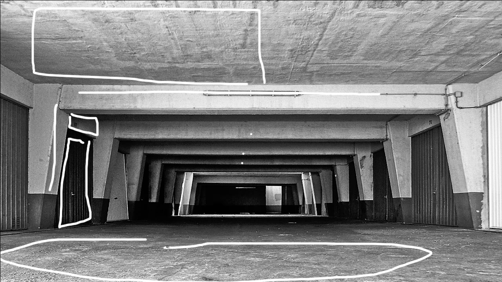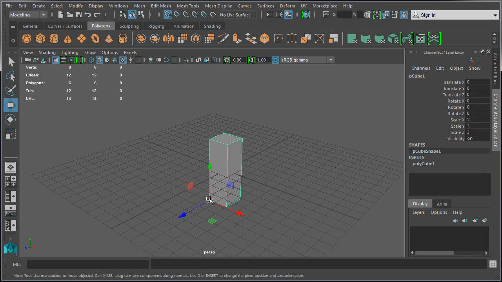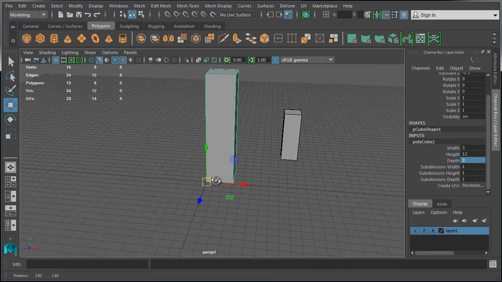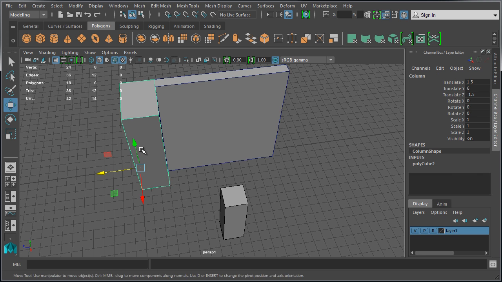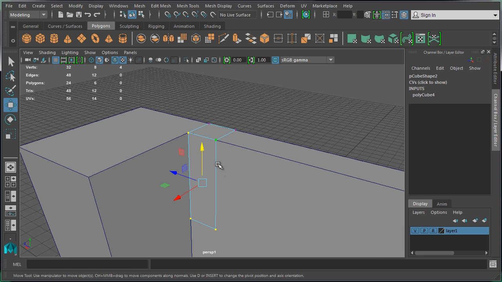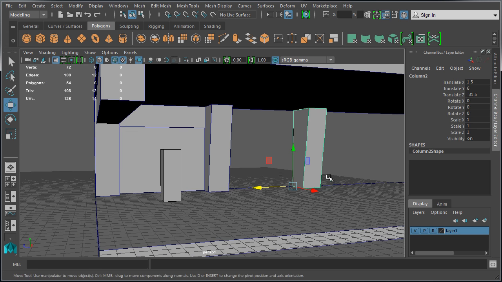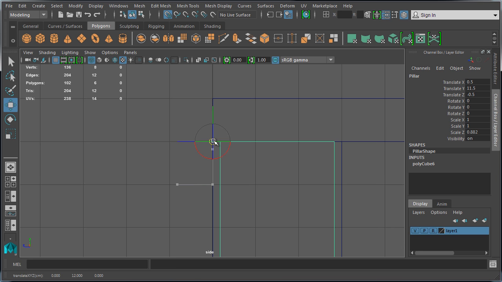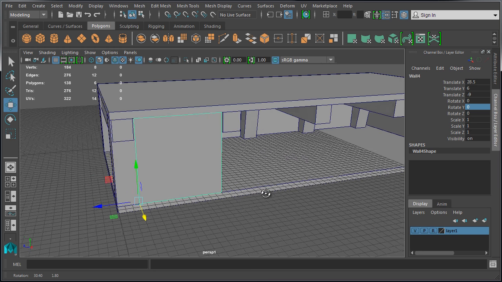Then we'll do a geometry modeling basics exercise, which takes everything that you've learned up to this point and gives you a framework to practice so you can master everything you've learned so far. This exercise goes through how to start and save a new scene, how to set up a human scale reference, how to begin blocking in your environment using primitive basic polygon shapes, how to use component mode to modify edges, vertices, and faces, how to duplicate objects, and how to modify pivot points and snap all your objects to each other. So there's a lot of principles covered in just this one single exercise video.